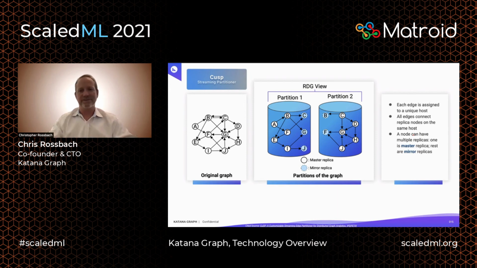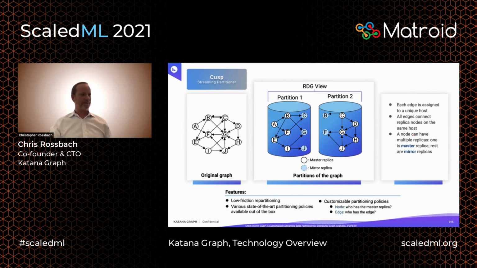So what are the features and important aspects of doing this? One is something that is not on this slide, that it enables very efficient BSP style communication, as you'll see when I get to that slide. But two, it enables very, very low friction partitioning and customizable partitioning, because it enables a programmer, either someone working at Katana or somebody using the graph engine, to express their own partitioning policies in terms of a very, very small handful of callbacks, ones that specify which node has the master replica, and for each edge, which host has that edge.